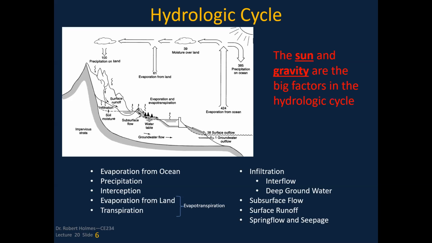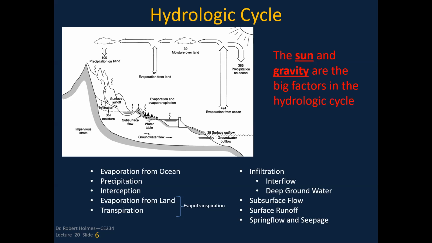So this is the hydrologic cycle. I'm not going to spend a lot of time on this because you can go through the video, but essentially the water we have on the earth is what we're going to have. They're not making any more of it. It's in one part of the cycle: either in the groundwater, on the surface, being evaporated, or in the atmosphere, and it just keeps circulating back and forth. What we have is what we have, so we need to take good care of it.